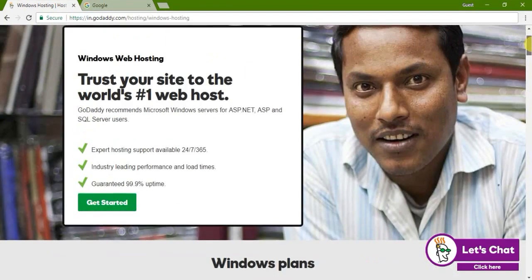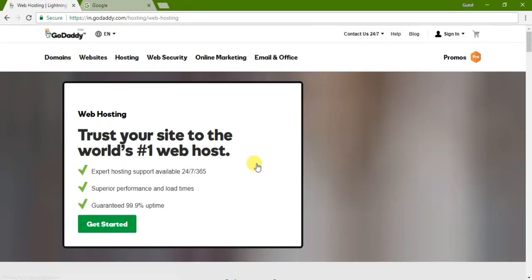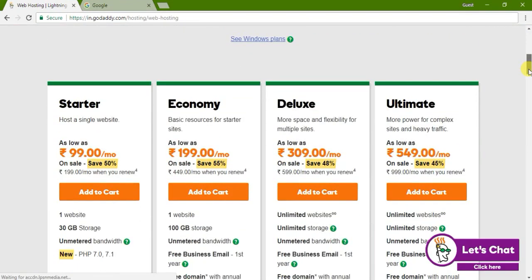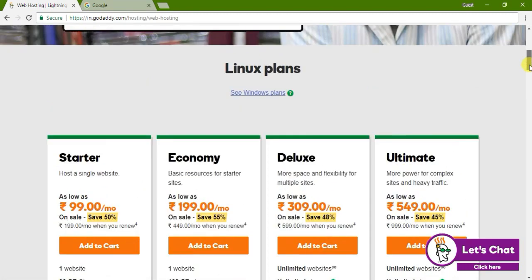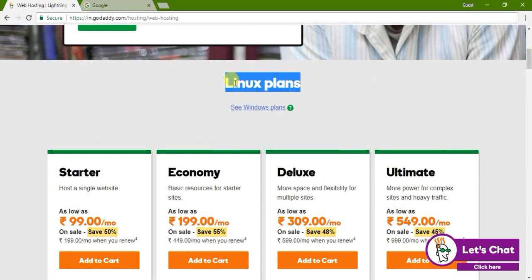So out of these two, Windows hosting and Linux hosting, which one do you have to use? I highly suggest to go with Linux hosting, because Linux hosting supports almost all the web applications which have been developed on Windows servers as well. If you exclusively develop any web application or website based on IIS servers or Windows servers, then you can go for Windows plans. But without knowing what Windows plans are, don't go for them. By default you can go with Linux plans, which are easy to use. So I highly suggest when you buy a hosting, buy Linux plans.